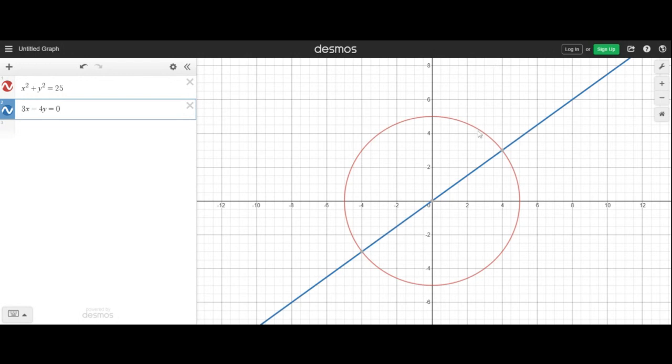Good. Just occurred to me that maybe it hadn't jumped over. But now we can see that this point is indeed 4, 3, because they draw circles way better than I do. And this point is also negative 4, negative 3. So we can see at a glance in this graphing software just where those points are. I suppose it's more than a glance. I actually held my cursor over it to give me the point. But there I've got those now. So it shows that the work we did in Photoshop was valid, except for my drawing.